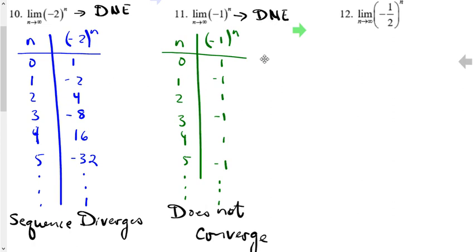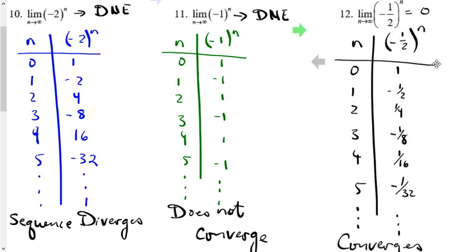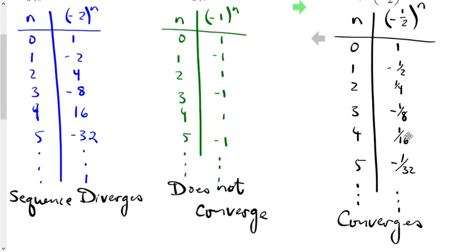Then as we look at number 12, what's happening? Well, here you can see I've said it's equal to 0 because, as my n gets larger and larger, my term values, even though they're bouncing between positives and negatives, are getting closer and closer to 0. It's approaching from the positive side and the negative side, but as the size of these numbers gets smaller, the whole thing is approaching 0, so we'd say it is converging to a value of 0.